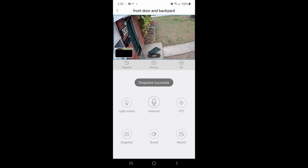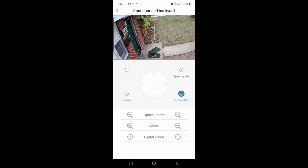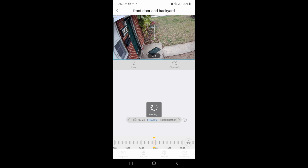You can take a snapshot from the app. Of course, you can hear the sounds and use the intercom, but you cannot pan and tilt. This is not the pan and tilt cameras. However, you can go back and look at footage. So you can go up in here, and usually whenever there's something in blue, it's maybe something of note or something like that.